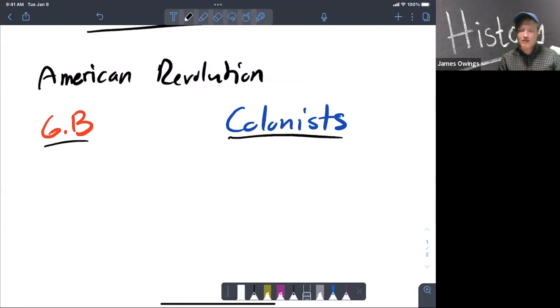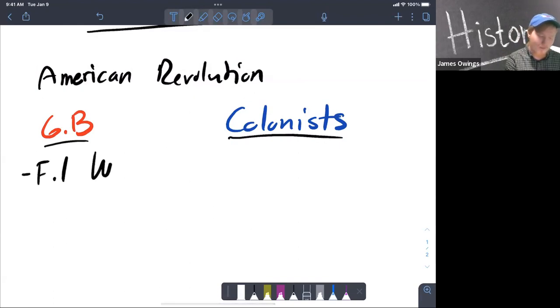The thing with Great Britain is that Great Britain is fighting a war. They're fighting a war called the French and Indian War. I'm just going to call it FI, French Indian War. The French and Indian War is really just a battle of territory. Long story short, France is trying to acquire land, and Great Britain's trying to fight for land. There's no real set in stone where the war begins and ends. It's just events that started happening, which turned into a war in itself.